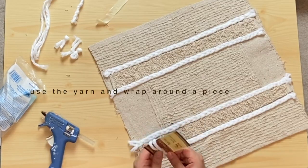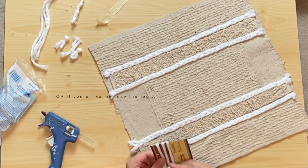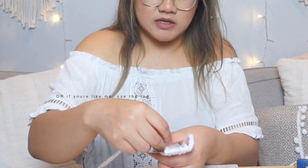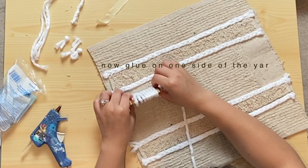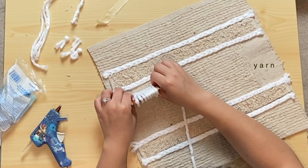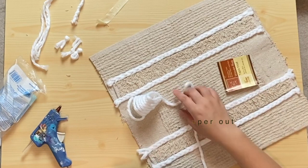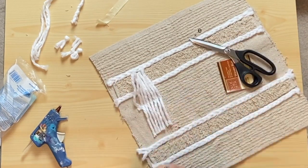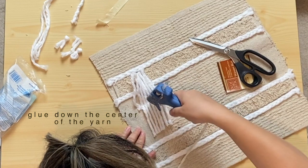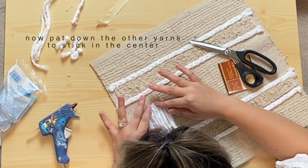So this is totally up to you, but if you're lazy like me, I just literally used the tag that it came with the rug and I tied the yarn all around that tag and then used that as my guide pretty much, but it's totally up to you. You can use a different piece of paper or your hand if it makes it easier for you. After you snipped off the middle of the yarn, you're going to go ahead and glue down the center and then put the other yarn pieces on top so it's glued down together.